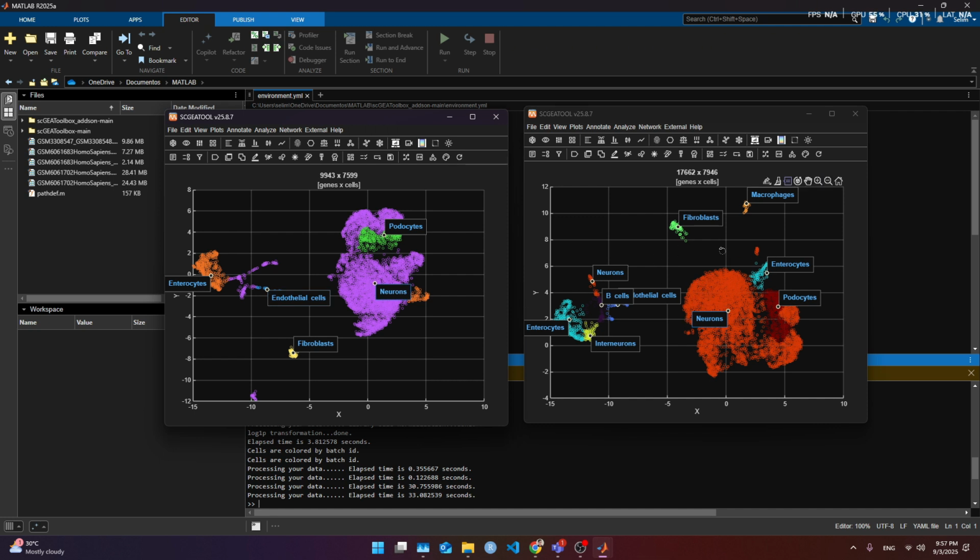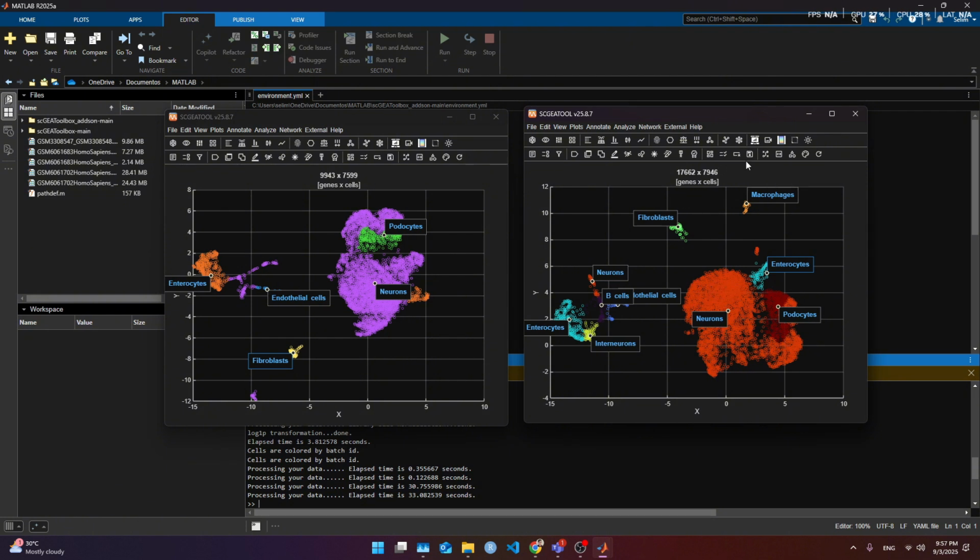But on the right-hand side, as you might see, we have fibroblasts that we also have on the left, and we have macrophages, and I don't see macrophages on the left-hand side. So that's something we have to be careful about when handling the data, that we keep as much as we need.